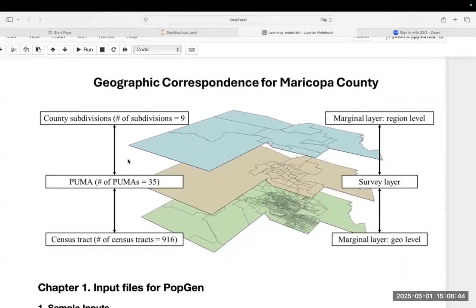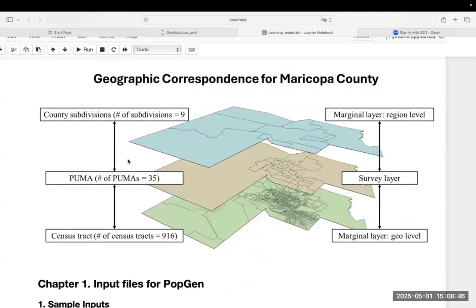You can see that from this graph. Basically, we're going to create a population for Maricopa County, and we do the surveys on the middle layer, which is the PUMA layer, for the entire Maricopa. But we have marginal datasets coming from different sources.